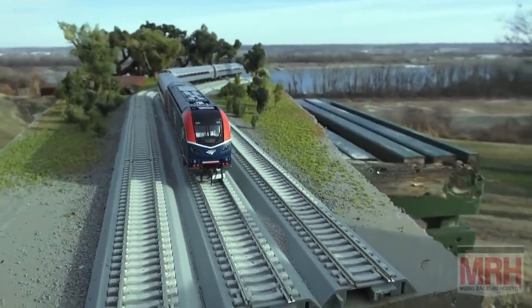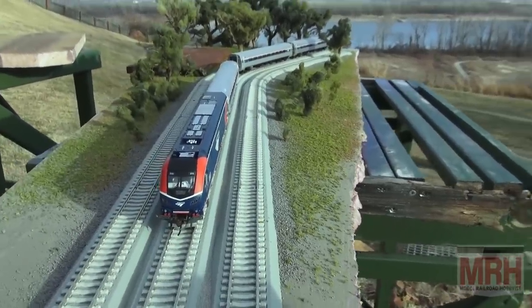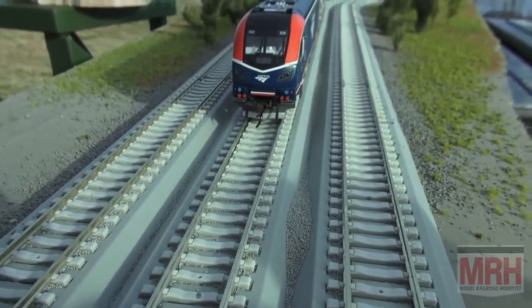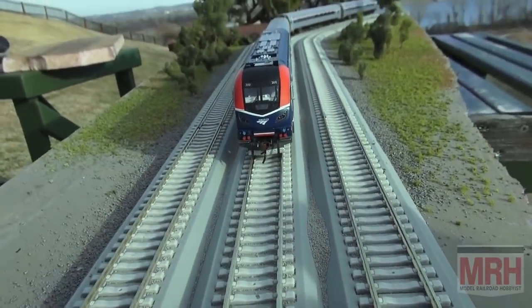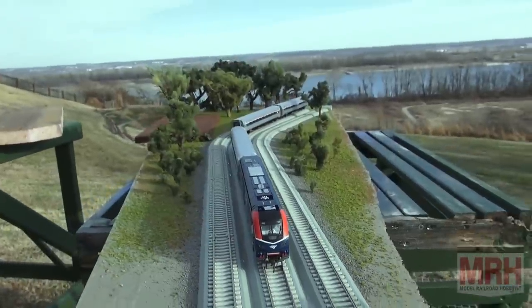I've already picked up the passenger cars off of the grass once already as they've blown completely off the diorama and rolled off. And the ballast is blowing around because it's unsecured. So what I've got to do, I've got to bring everything inside. I've got to glue down the ballast in these furrows here so that nothing moves. And we're going to schedule a reshoot after the snows that we get tomorrow.